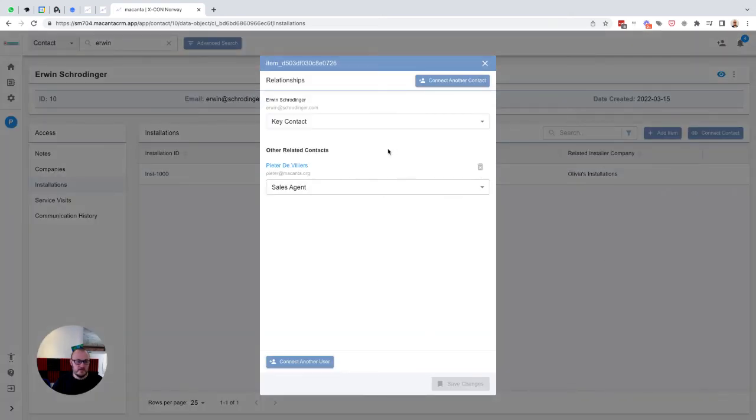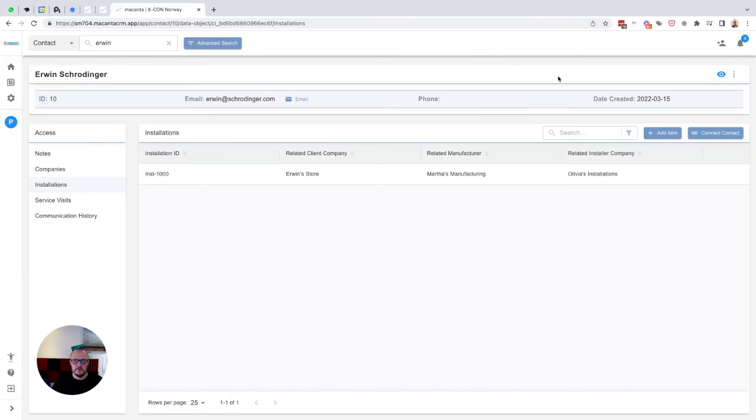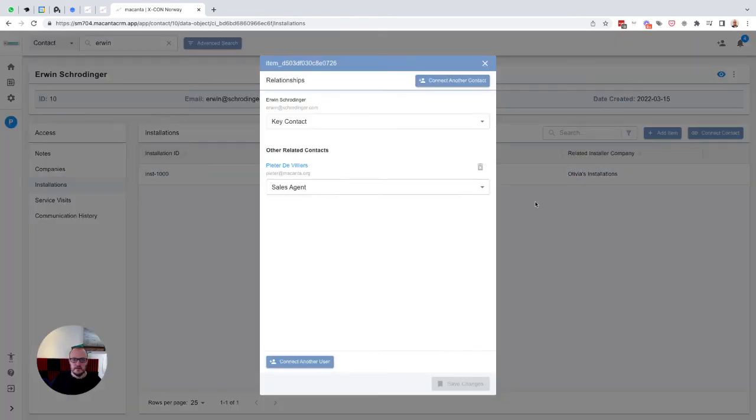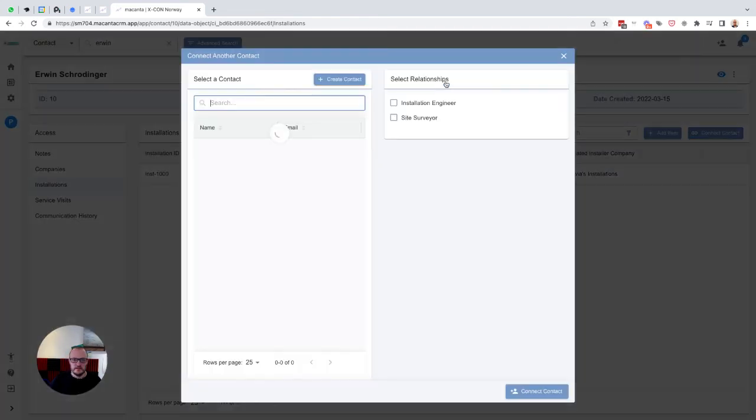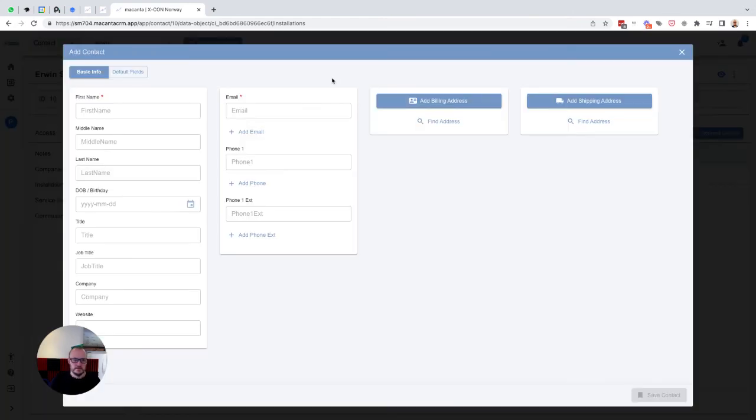So I can now go and add another relationship here. So I can go in and I can add Amelie. So let's go and do it this way around. I can go in here, I can say connect another contact, and Amelie's not in here, so I'm going to go and create her.